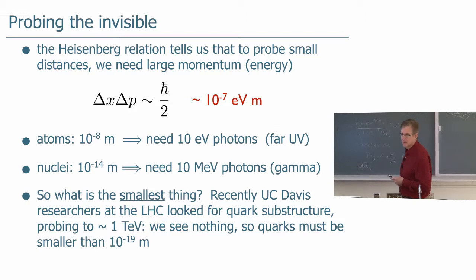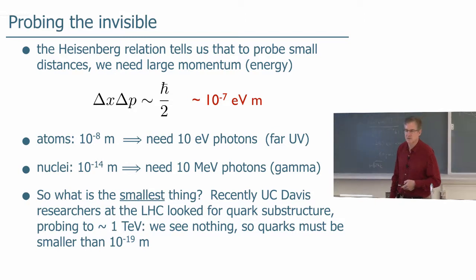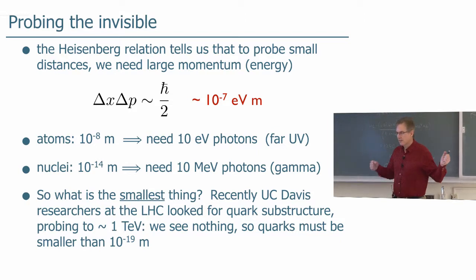So you know, naturally, being curious scientists, you say, what is the smallest thing there is and how much energy does it take to see it? Well, going the other way, let's take the highest energy thing we've ever made on Earth, which is the Large Hadron Collider, the LHC, and look for the smallest thing we can. Test the size of quarks themselves. Quarks, remember, are the particles that make up protons and neutrons. A proton is made of two up quarks and a down quark. A neutron is one up quark and two down quarks.